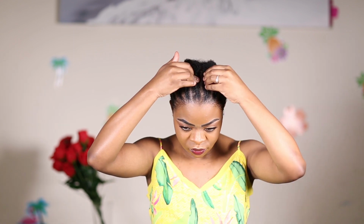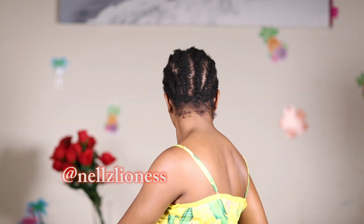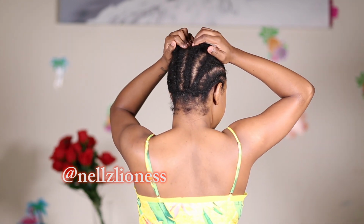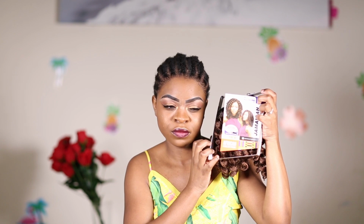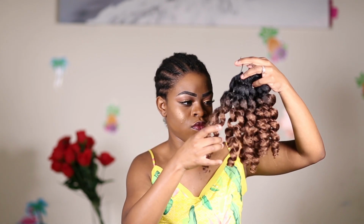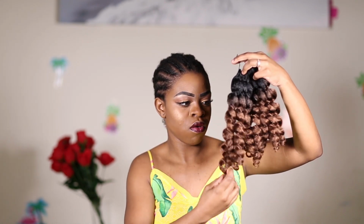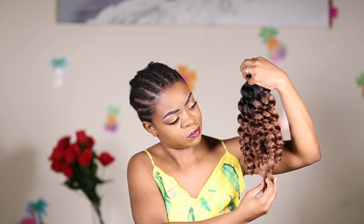As you can see, I have 11 cornrows going down, and then I connected them in the back. A mess, I know. And I used 3 packs, all full 3 packs of this hair, and it took me 3 hours: 1.5 hours to do my cornrows, and the other half an hour to install the hair.